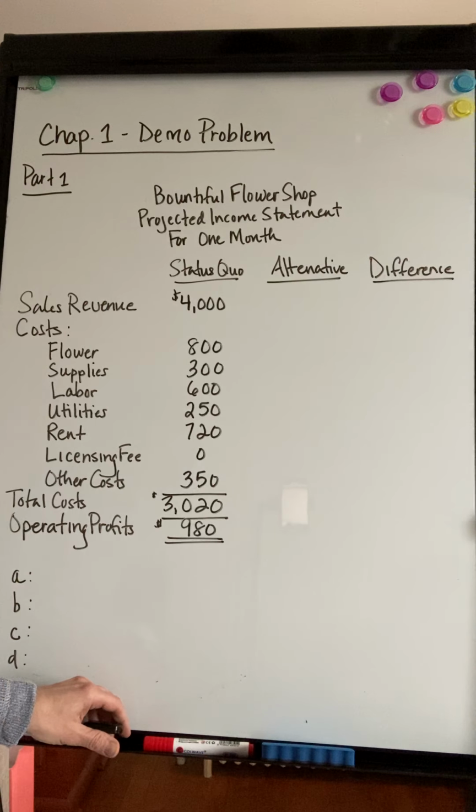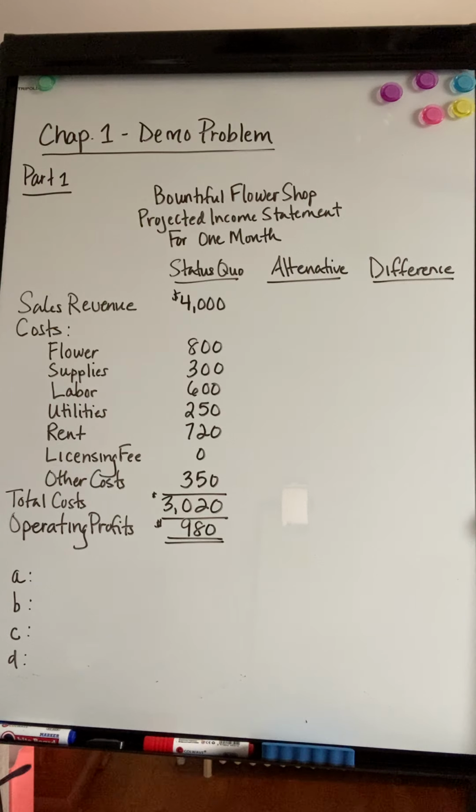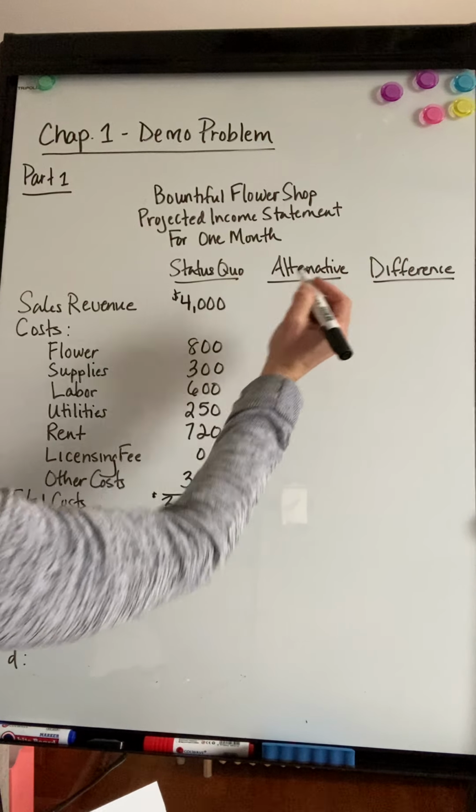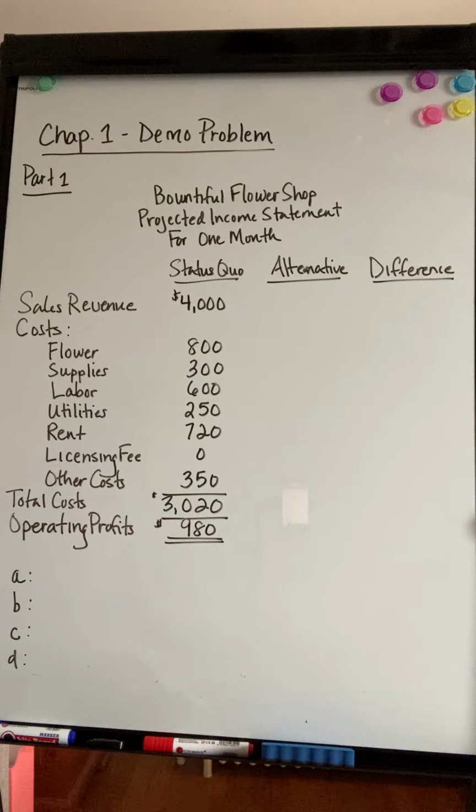Okay, so this is a demonstration problem from chapter 1. Since this is the first one that you're seeing here, normally I distribute these in the face-to-face class, and I do these on the board. So I have a whiteboard here in my home office, and I like to do these problems that way you get an idea of how to manually work out some of these problems. When you get into Connect homework, you might have to write something out on paper and plug the answer into Connect, but at least I've walked you through the process, step by step.